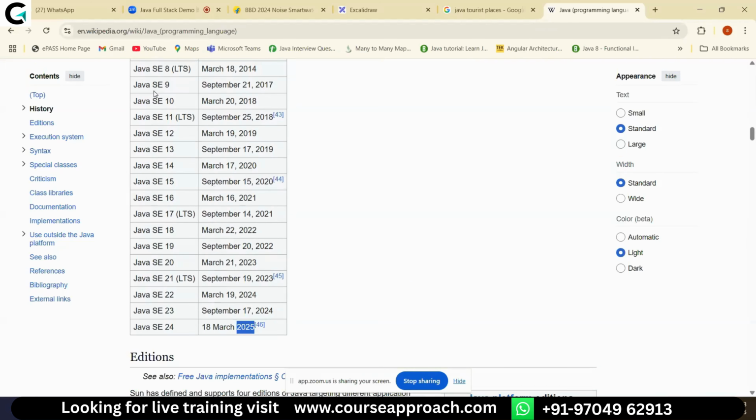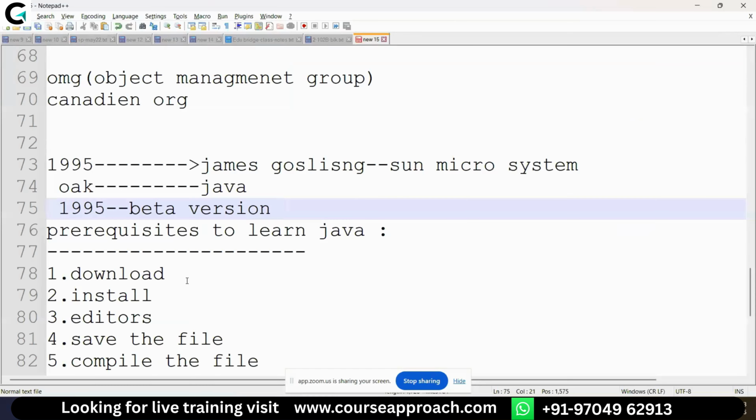But if you observe the LTS versions, LTS in the sense what? It's long term support. Whenever we are learning as a fresher, as a developer, the LTS versions are best for us to learn, without changes. From version to version they're going to change things, but the LTS versions will still be there. That eighth version can support up to 2030. We can use that. That's the long term support here.